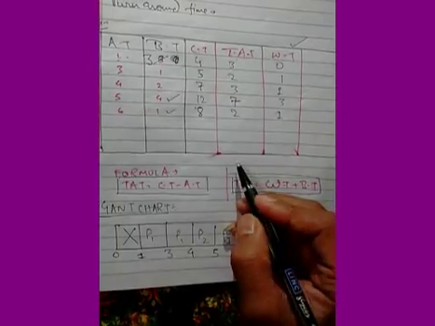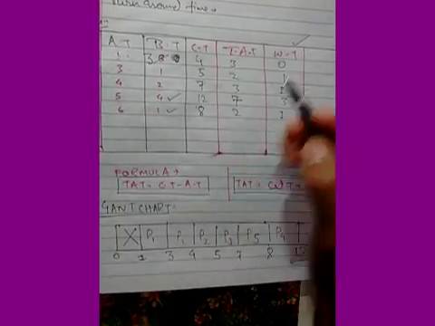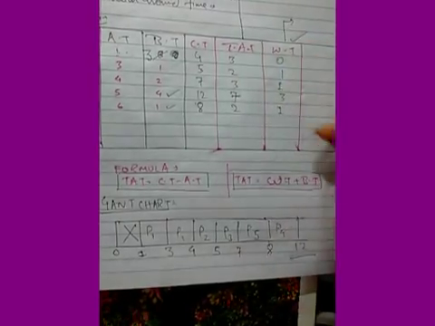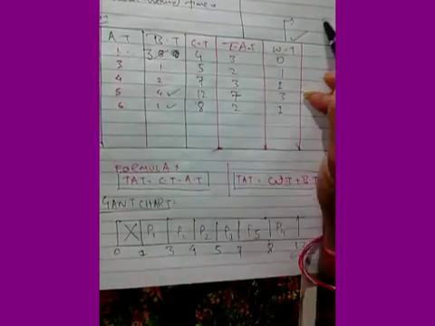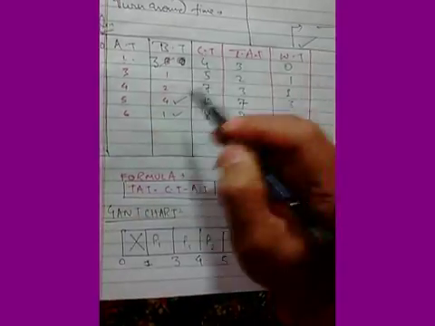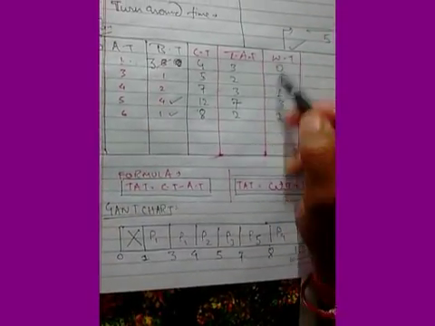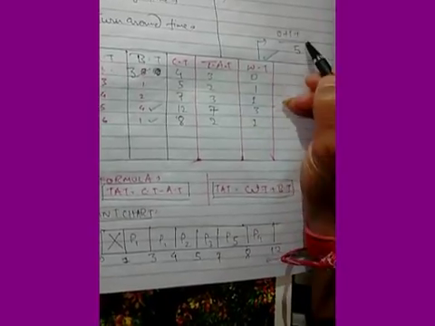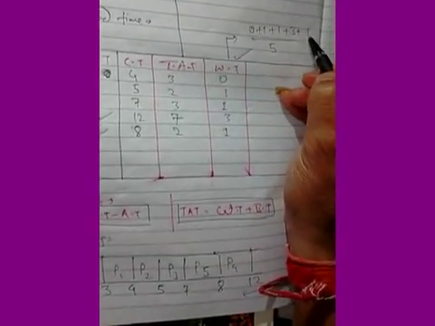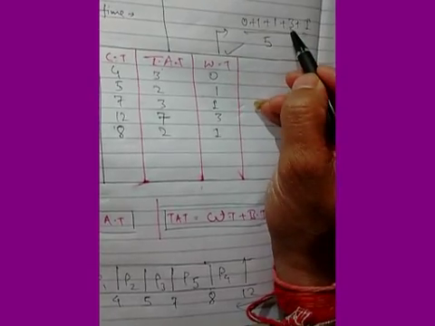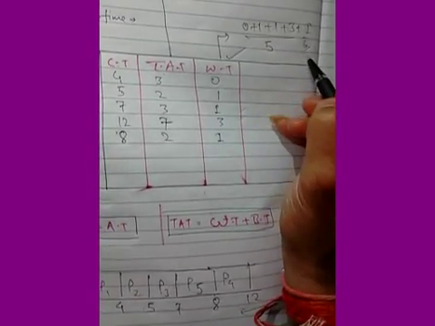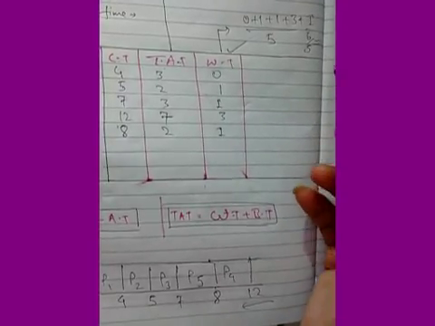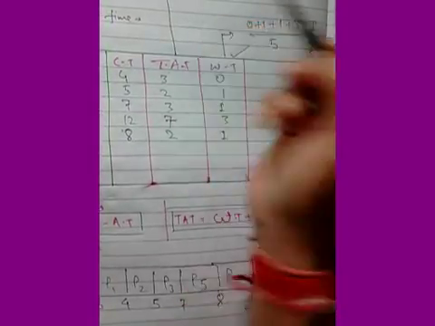Now finally let me conclude with two more things, that is average waiting time and average turnaround time. It's the same as we do in maths. What is the total number of processes? 5, put it in the denominator. So add up all the processes' waiting times: 0 plus 1 plus 1 plus 3 plus 1. So now we get 6 by 5. You can convert it to decimal, you will get 1.20.